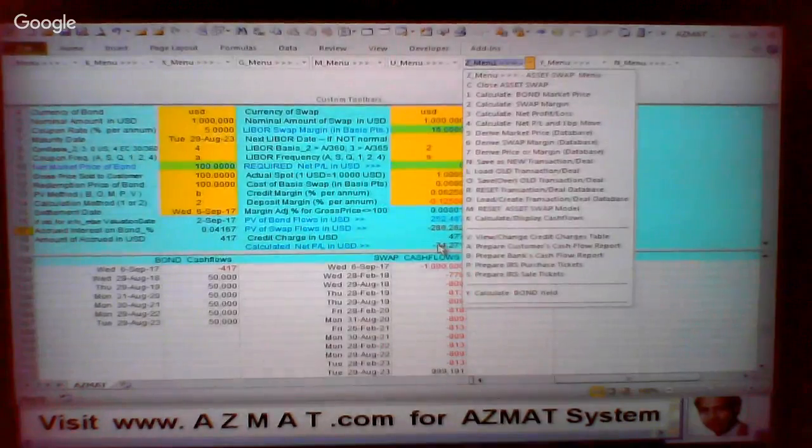If the user simply wishes to view the credit charges table, this command should be used once only in an AZMAT session. So remember, if you use this a second time, then it starts making changes, whatever changes you made, it saves them, and everybody will see it. So if you just want to look at it, only open it once in any AZMAT session.